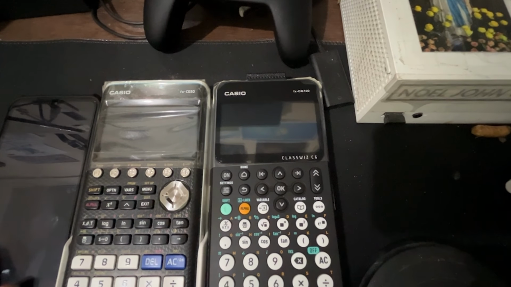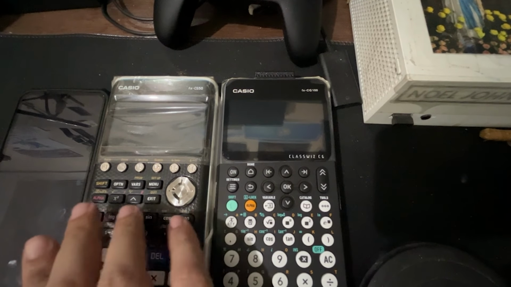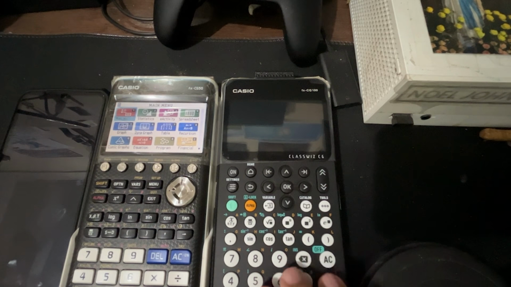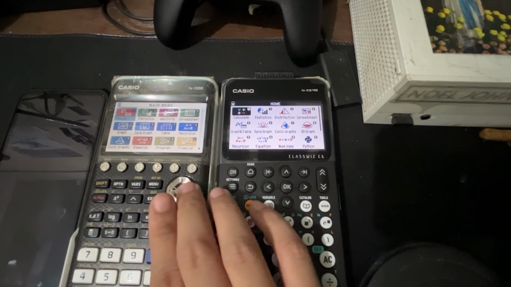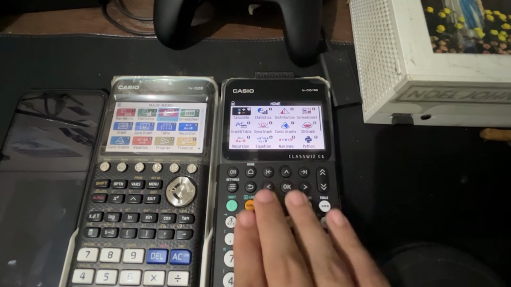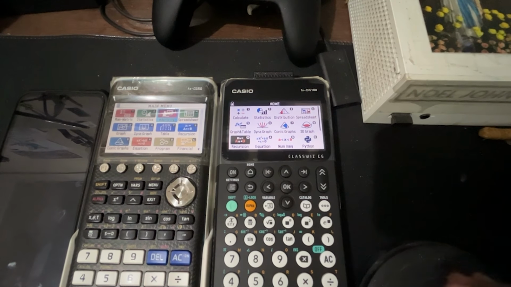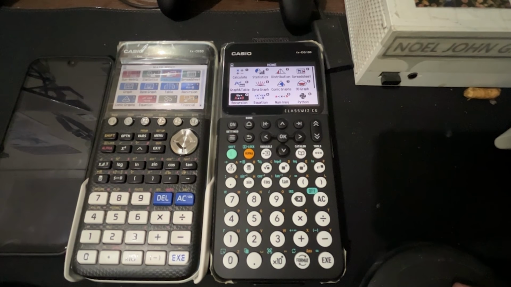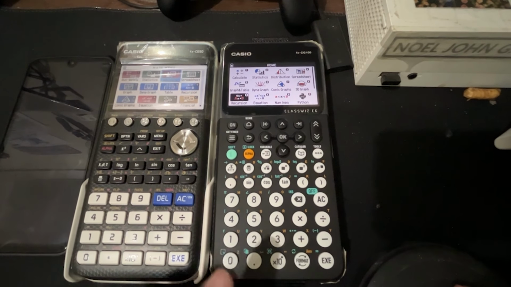This size looks like that somehow. So let's turn it on. Turn it on here. Wow, it's very good. So these calculators have the same menu, supposed to be the same keys, but the layout should be the same. The newer one looks like a circle, and the older one has the square buttons. The newest one has the round buttons.